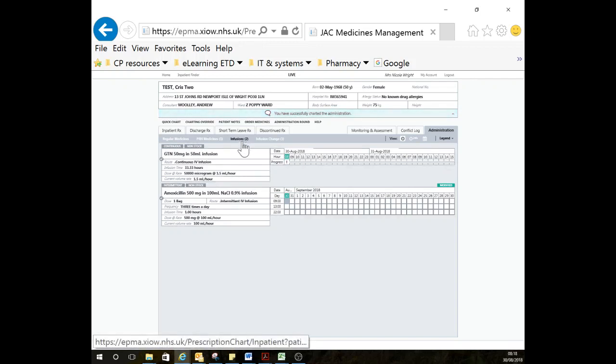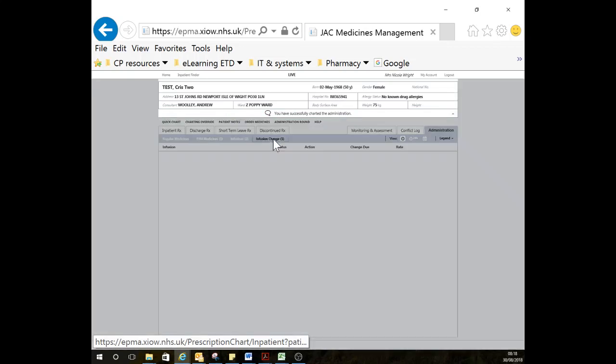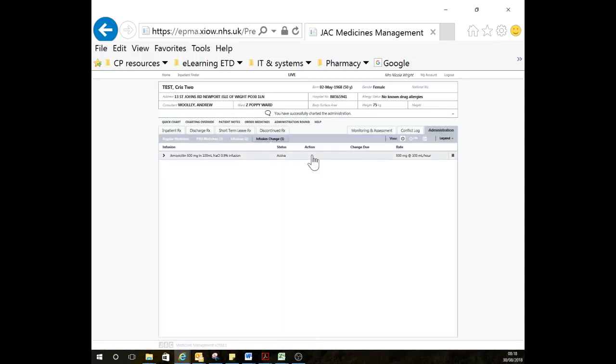And now, if you look along the top here, as well as you've got 2 infusions, because that's the infusions that are running, you've also got another thing, a little 1 next door to infusion change. If we click this a minute, at the moment it's telling me I've got amoxicillin 500 milligrams in 100 mils and that it's active, and that's the rate it's running at. If you click this drop down arrow here, it then tells you you could change the rate of infusion if necessary, or you could choose to end the infusion.